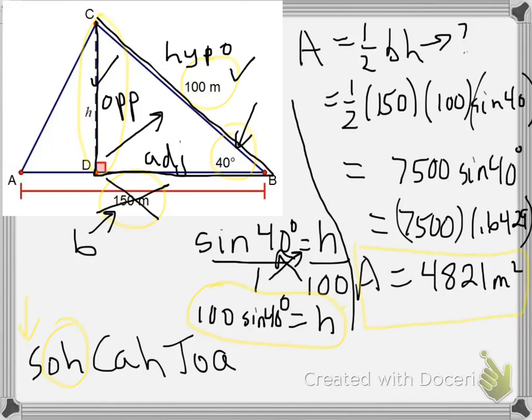Now, what I want to point out is in the challenge problem, we're going to change some things. Let me show you what I would change. I'm going to write it in a different color, in red. This is going to be B, and this is going to be A. So you have B here, A here, and this is going to be the angle theta, not 40. So we can go theta here.